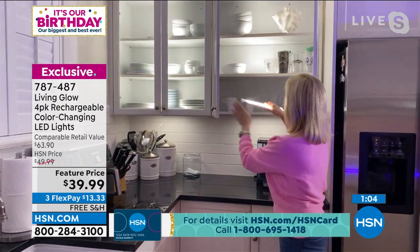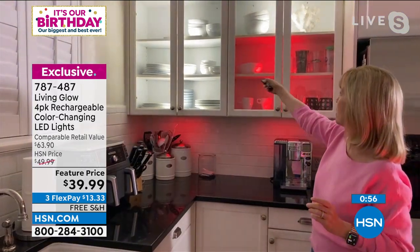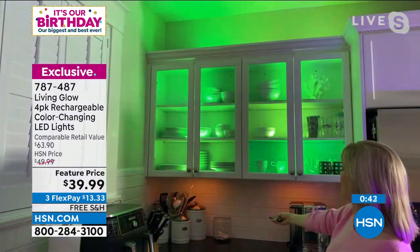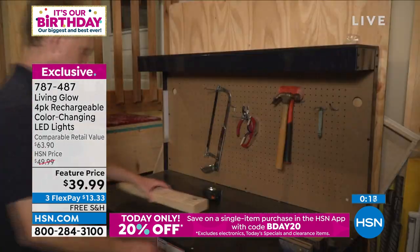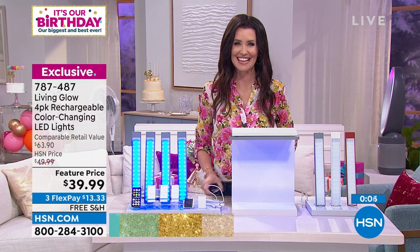You can transform any space in your house into an amazing looking area. It cycles through colors on fade mode, and in jump mode it's just cycling through all different colors — party in the kitchen. If you have people over you can have a lot of fun. You can take these outside to a covered area and move them around. By the way, you're getting two remote controls. You get four lights for $39.99; each one has 60 LED lights. It's a party, it's an emergency light, it's amazing lighting wherever and whenever you need it — no electrician needed.